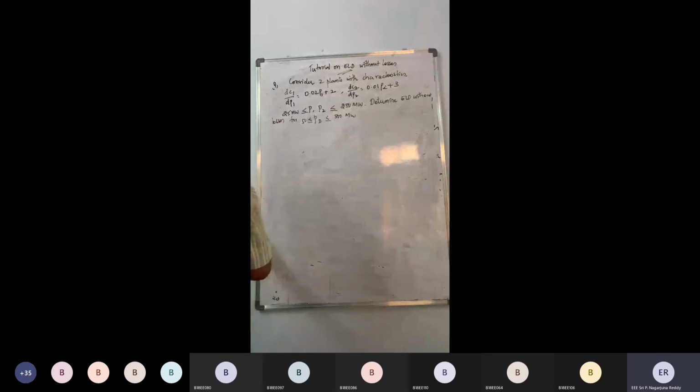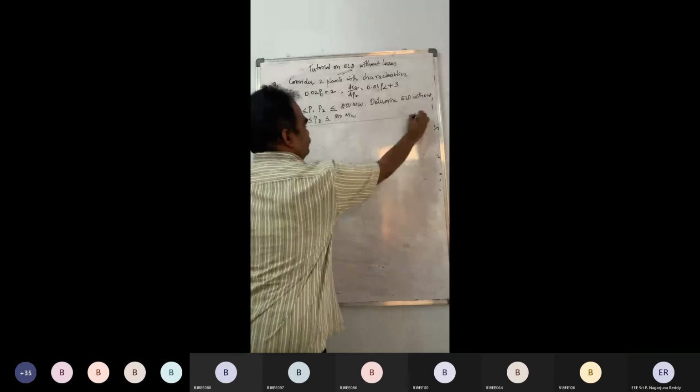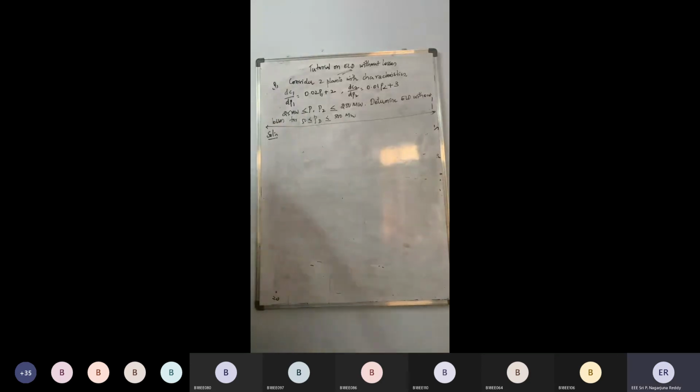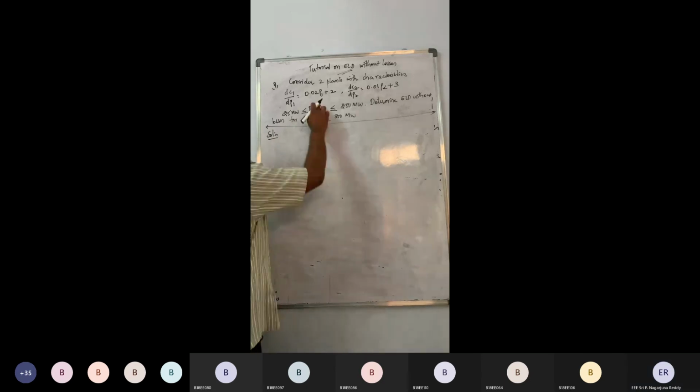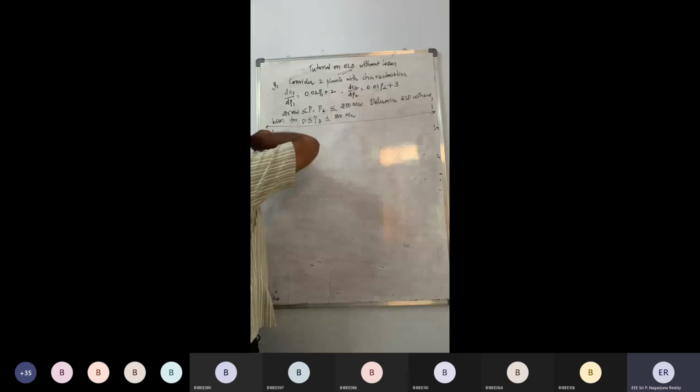Have you gone through the problem? Now let's get back to the solution. First of all, let's draw the table. We are going to solve this problem with a graphical representation, or with graphical data. So first of all, let's draw the table now. Given IC2 is equal to this one.